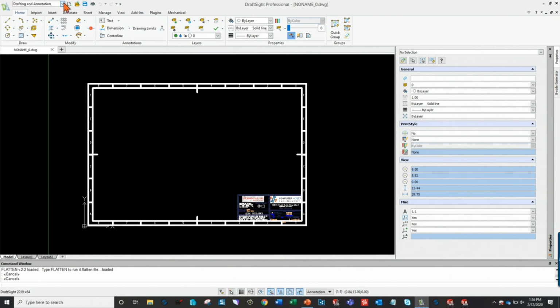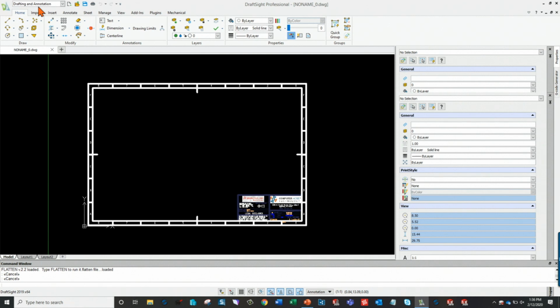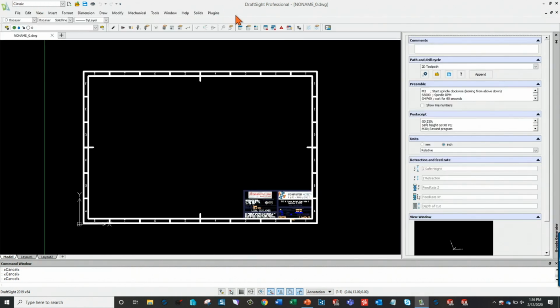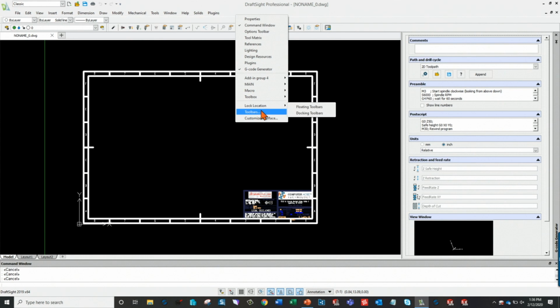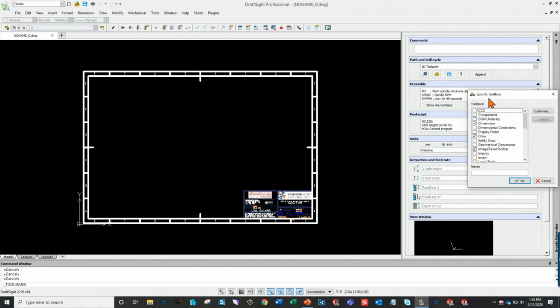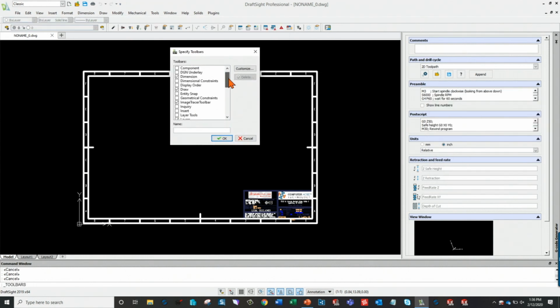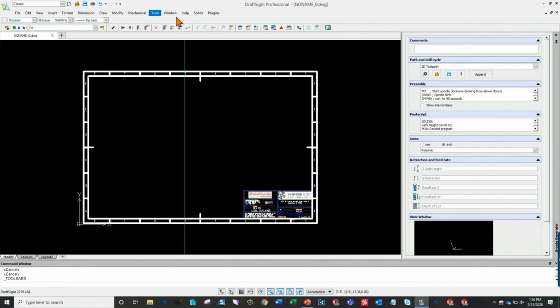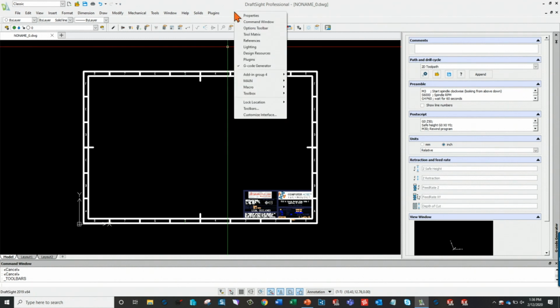But if you like the traditional pull-down menu, where it's the classic, right here, that has the pull-downs, and then you can go and turn on all kinds of toolbars. You can go in here and turn on all your toolbars and dock them. Okay, you can do that here. You can make customized ones. We'll get into that, about making customized ones. But what I did for that, I just right-clicked up here in the gray area. And these will be on the slides when I show the slides here in a minute.